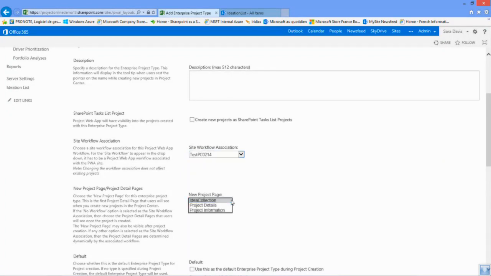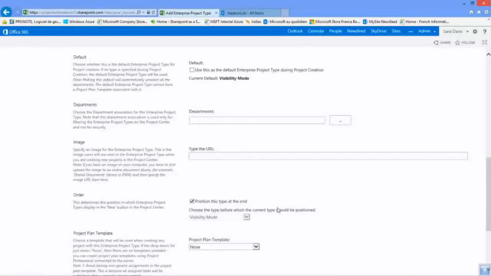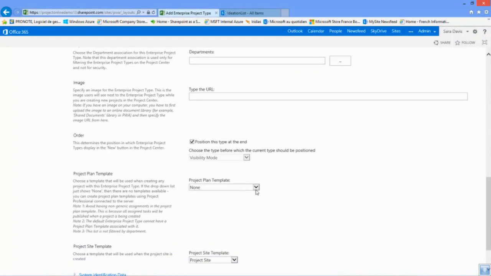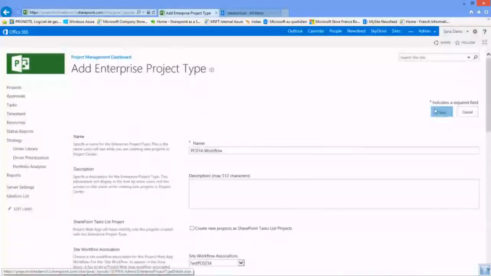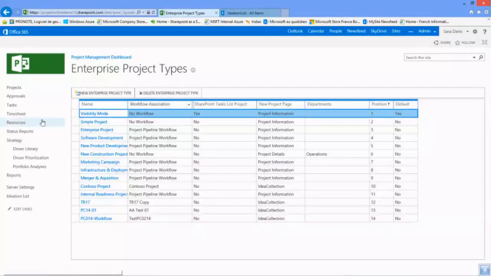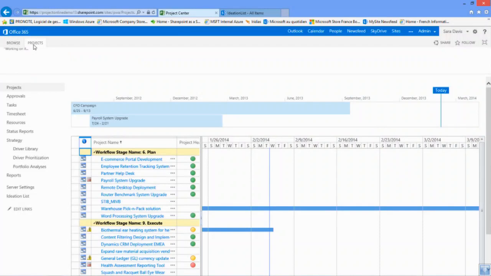This is where it's important to specify the right PDP page that is a starting new project, because this is where you see it in this list. And you can specify different things in the PDP. You can use a specific project plan template, a specific project site template. Okay, and now we can create the enterprise project type, and we can start this project.